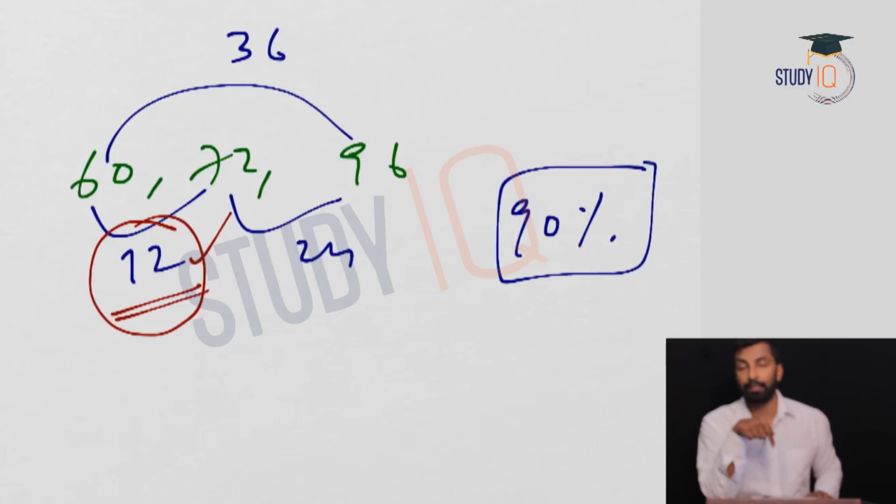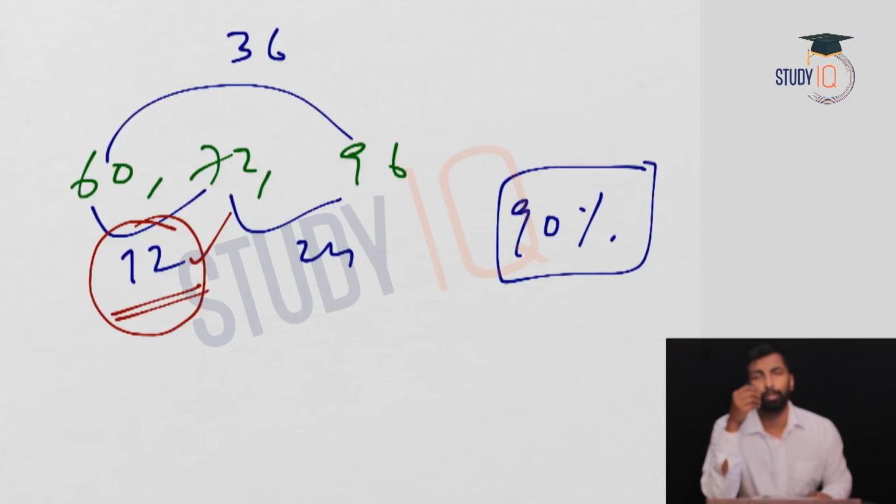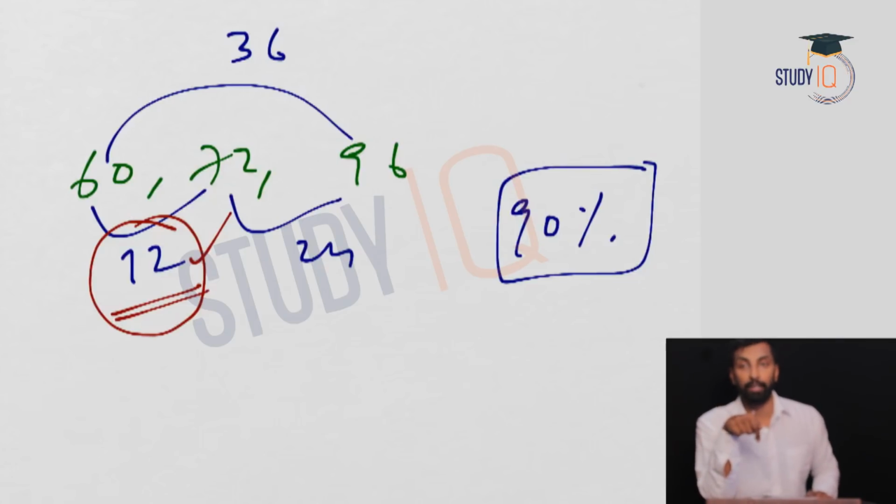Now what are the exceptions? That also I will tell you, because just like this you cannot take the HCF, right? You need to know the reason. Understanding the reason may take some amount of time and it is slightly difficult, but once you understand it, it is easy. You just need to take the smallest difference only, and you get the HCF. Now why is it working is what we need to see, right?